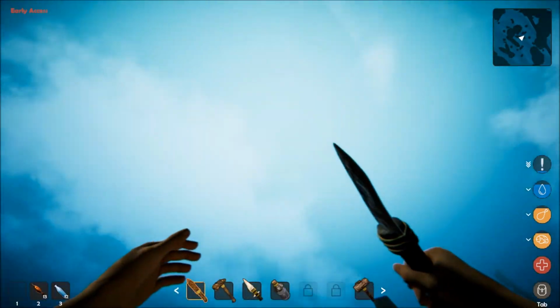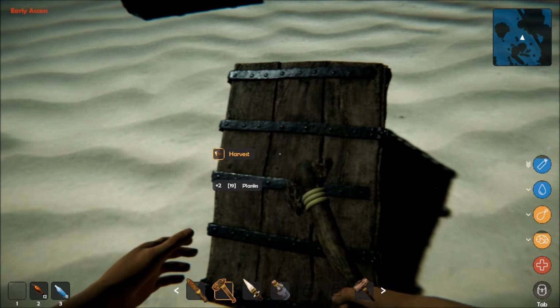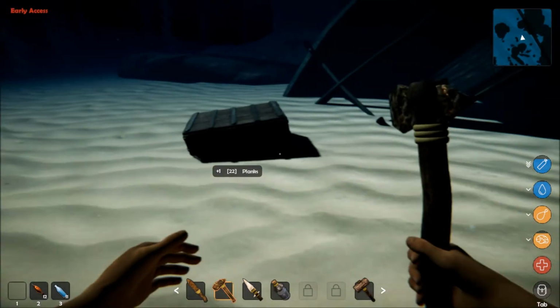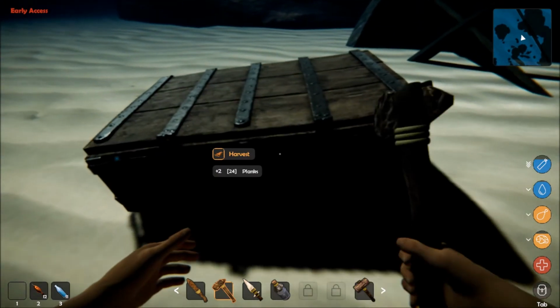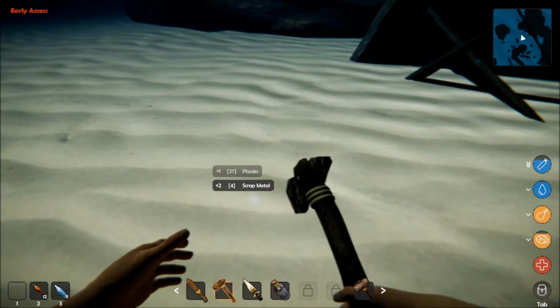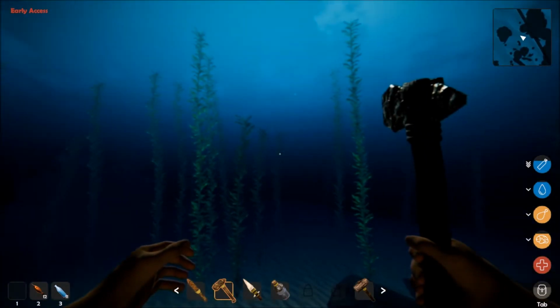Fine, you win. Might as well test out these chests too. See how much you get. You get 2 planks. You get 2 metal. Wow. You get 2 metal and 2 planks every time you hit this. That's absolutely amazing. I love this update. It saves you so much time and effort.